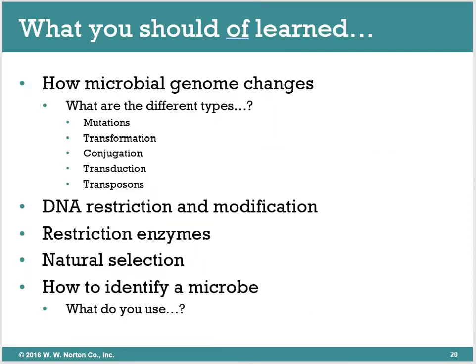Okay. So that concludes our lecture. Like I said, it was pretty short, guys. We talked about the microbial genome differences, like how over time they become different. We talked about mutations, evolution, transformation, conjugation, transduction, and transposons. We also talked about DNA restriction, so EcoRI and how it gets modified. We talked about natural selection and the process of how we identify a microbe, which was the dichotomous key.